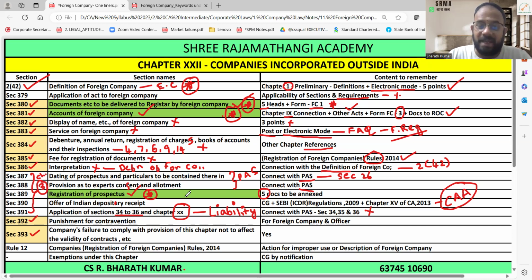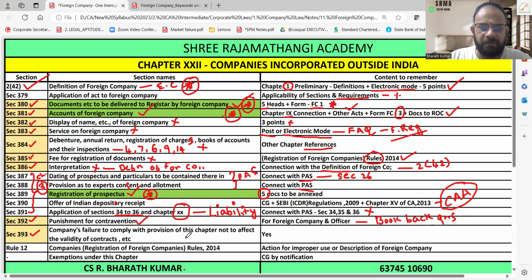Punishment for contravention, yes, they are asking it in a book back question. Generally, I'll say punishment don't study, but this alone for this chapter you study because they ask this in book back question. There is a chance. Just glance. Hardly it will be some 4 or 5 amounts. It should be very easy. To whom the penalty punishment will be? For the foreign company and for the officer in default. When we say officer in default, OID, officer in default. So that will be there. So this is a very simple one. I will show you this. It's in a book back question also.